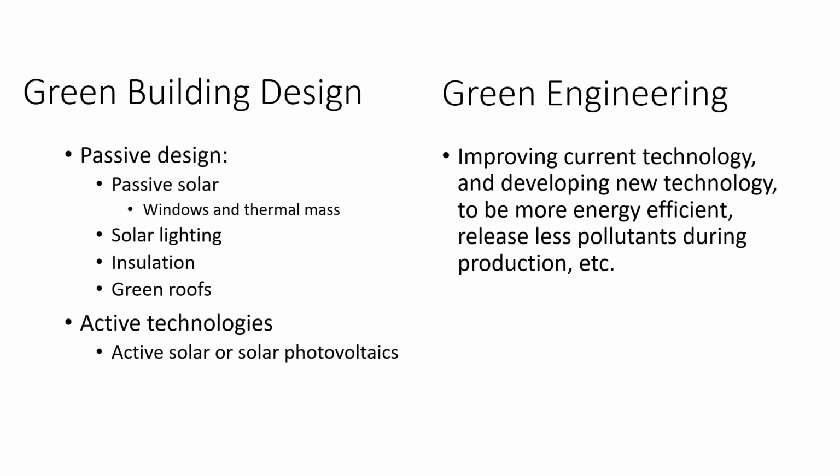If you're losing a lot of heat during the winter to the outside environment, you have to keep the heaters working harder and faster and using more electricity. And same thing with cool air in the summer. If you're losing a lot of that, you're running the air conditioner longer. Green roofs have a huge insulative capacity, and they have a higher albedo than asphalt. They reflect more solar radiation than asphalt, and they have a net cooling effect on the surrounding area, and they clean water as well. Active technologies like active solar, solar photovoltaics, those can be incorporated into green building design as well.